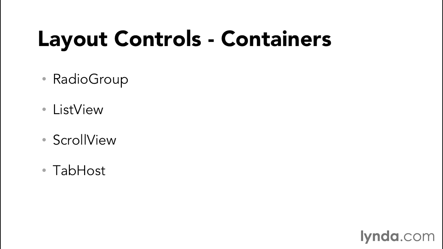And finally, some kinds of applications use tabs, like browser tabs. And there's a control that allows you to create a tabbed environment, and that control is called a tab host. That's a look at the basic input and output and layout controls. Next up, we'll look at the sensors, effectors, and storage that you can use inside your app.